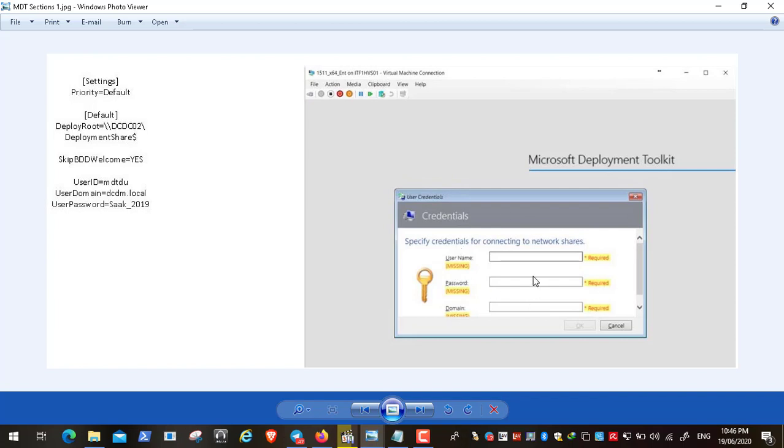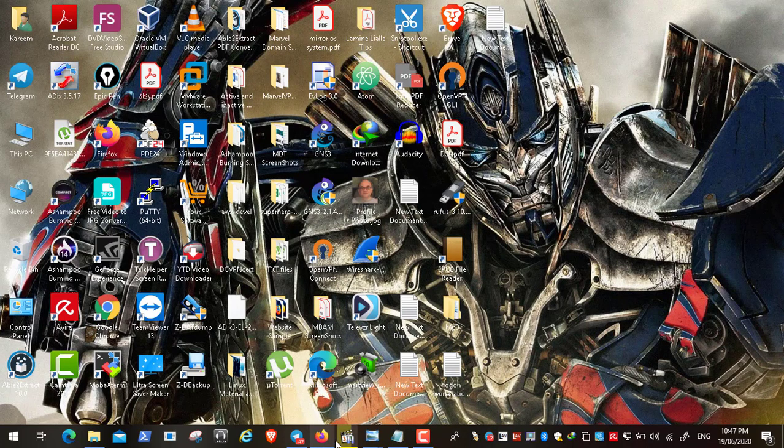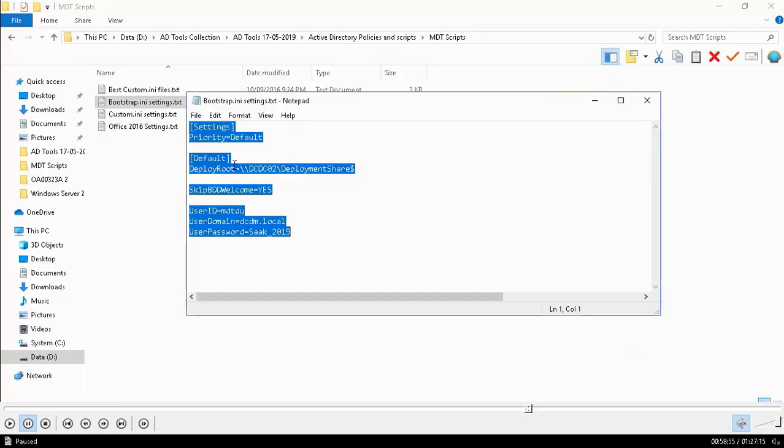It will not ask for a username and a password, and this window will not appear at all. Why? Because we have told it in the bootstrap.ini file to answer all of this for me and make it not appear. Okay, so this is the one for the boot step.